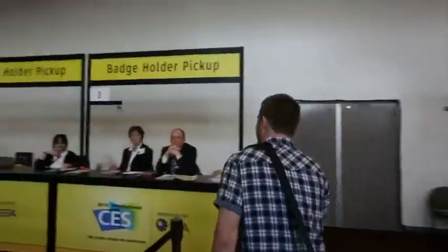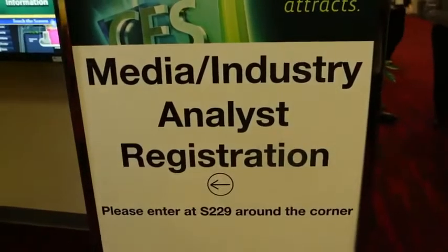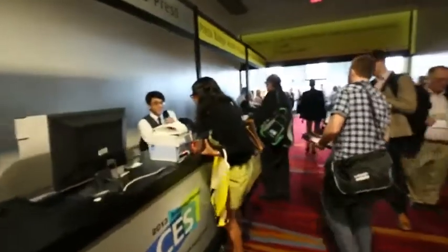And I continued to be lost and fumble my way around the outside and inside of the show until we found the patch. Is this where you pick up the press badges? No. Press badge, where do I pick it up at? Down there, take a right? Yes. Cool, thank you. Everyone just keeps giving me a number, like I know where it's at. That way. Yay. We might have found it.